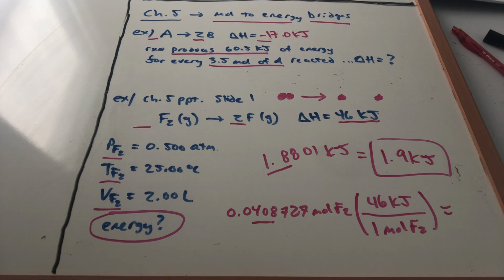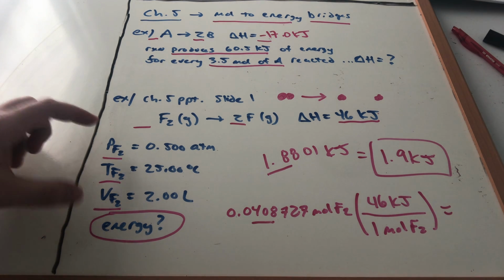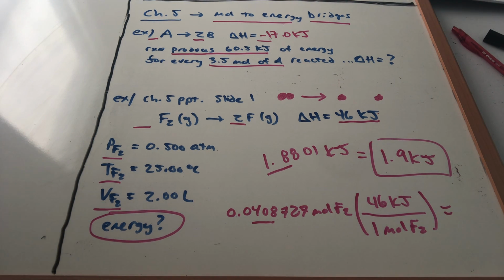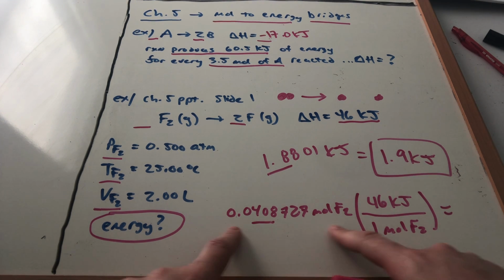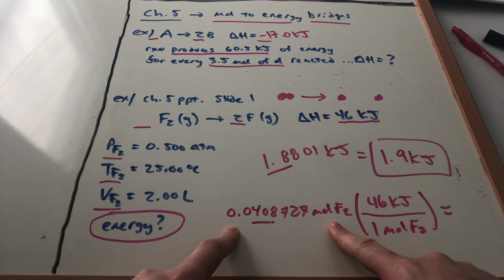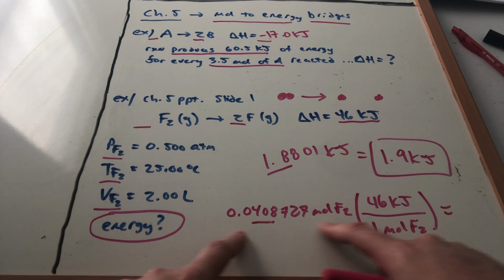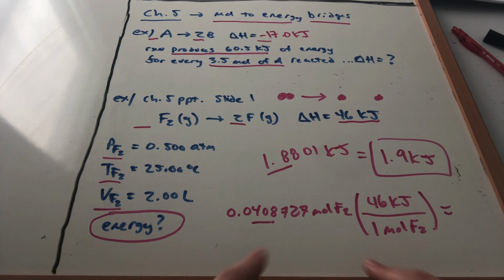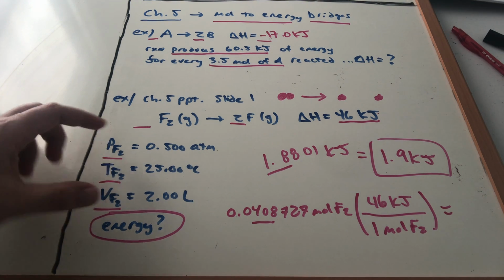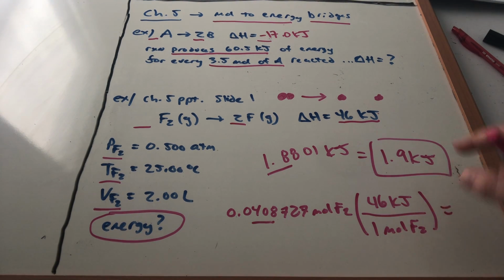So now you can see mole to energy bridges and their uses, all right? I like this problem because it incorporates the information from the previous chapter that we just did, but just kind of think about the general process. If I need to use a mole to energy bridge, there's a ton of ways we've learned this semester to get to moles, okay? So you think about all those different processes, you have those general skills down. In this case, we have gas information, so we use it to get to moles, and then you use your bridge, and you can get that energy information back or out, right?